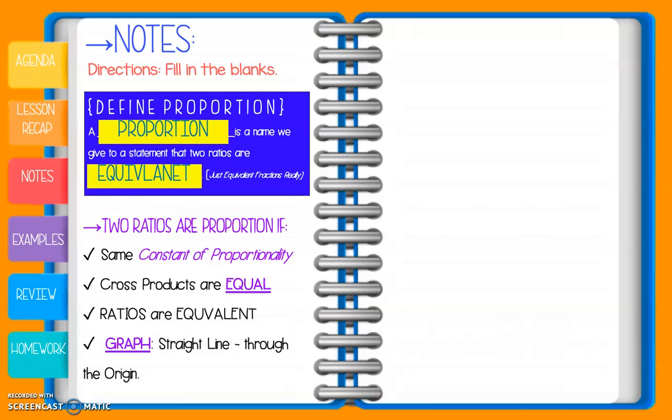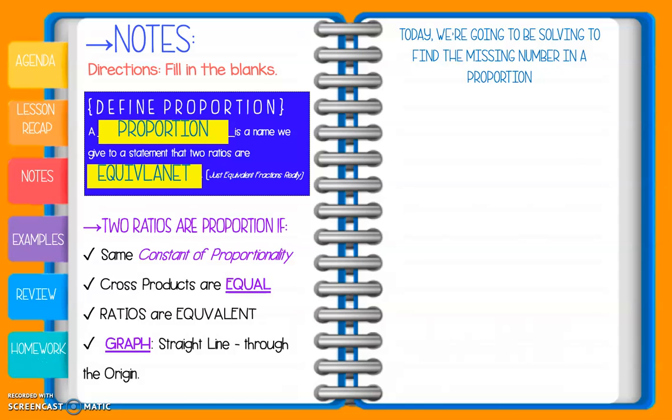So today we talked about solving proportions. When you look at your proportional statement, there's going to be one piece that's missing, and we learned how to solve for that missing piece. For example, we have 6/7 is equal to 24 over what? So we're looking for this missing piece. What is going to make these two ratios proportional?